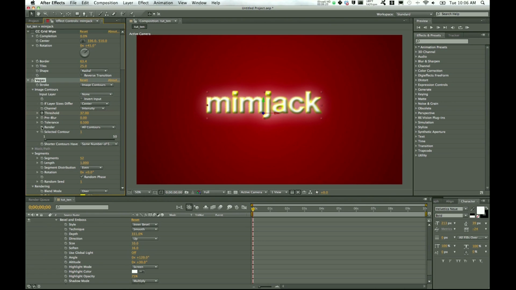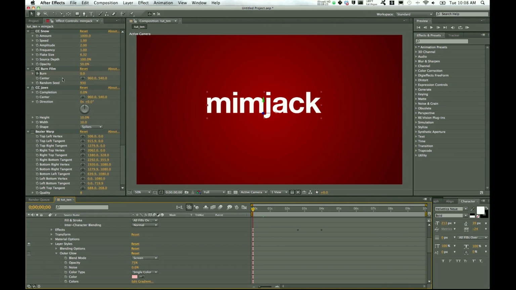Change the keyframes and the tolerance, turn that up. Pre-blur, you can turn that down or turn that up. And so you're starting to get some crazy effects now. That's really something that you may never use, or it could be something that you think is awesome. So I'll go ahead and turn that effect off. How I did that was just going over to my Effect Controls panel and clicking on the FX. By doing that, I can turn it off while keeping it in there.